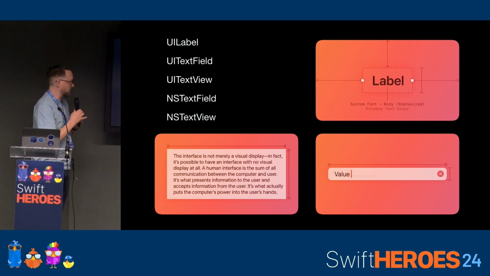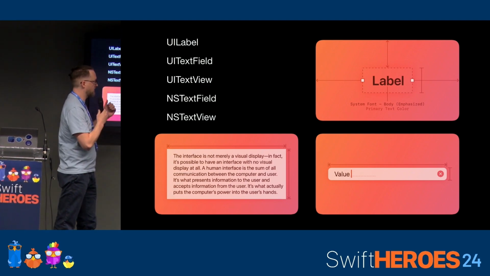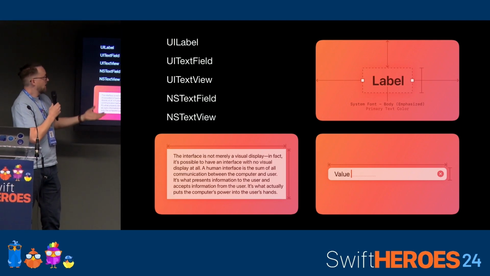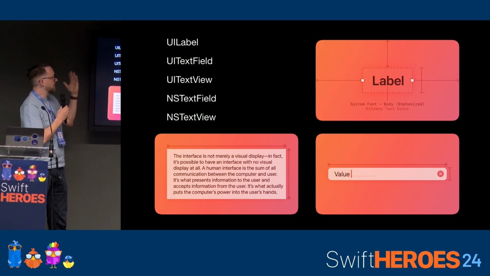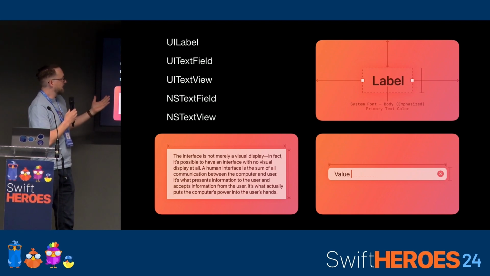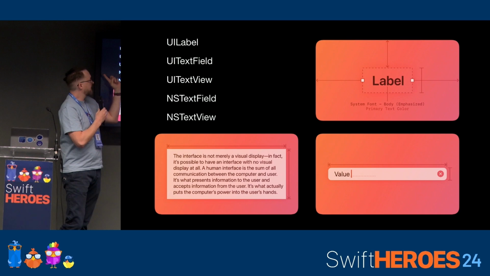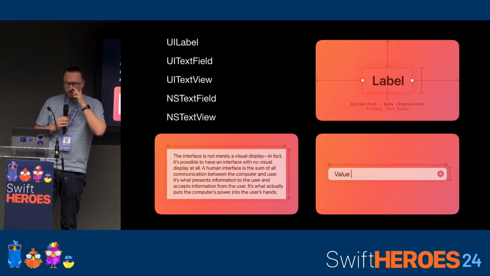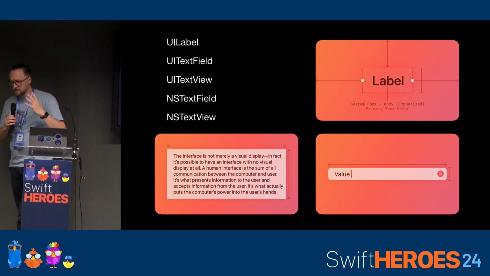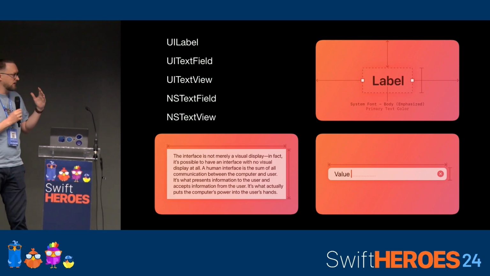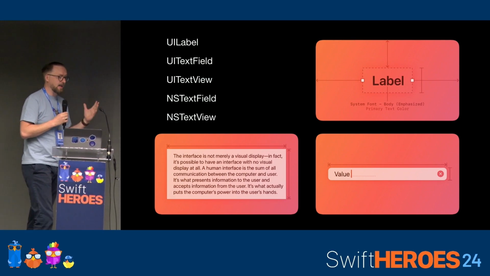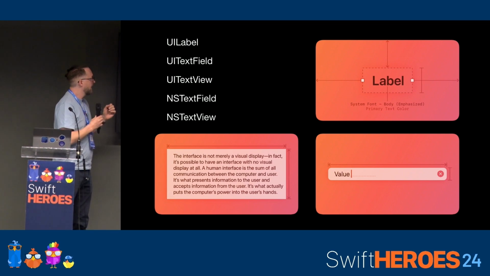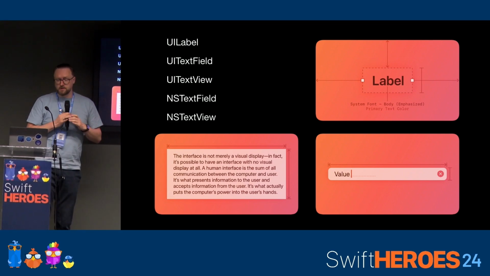So where is TextKit? What components come already with TextKit, that use TextKit? All of those that we're familiar with. So the labels, text fields, and TextView. UITextView and NSTextView, the iOS and macOS components, are the rich text components that allow you to not only display but also edit text. And yeah, so it's all over the place.